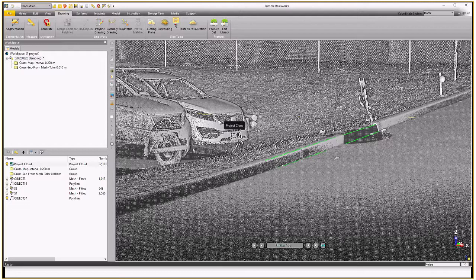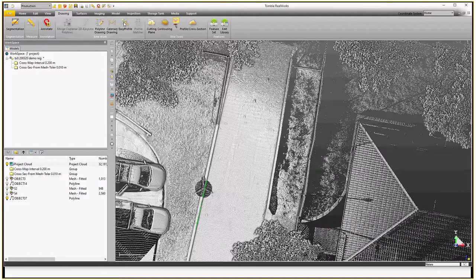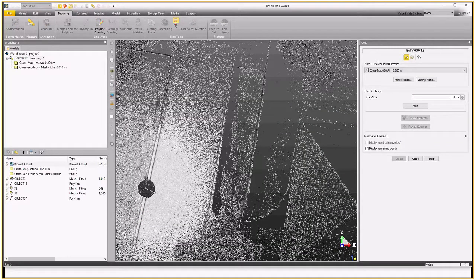So if we had a section of curb, and I'll look at this section here, we jump into there. I'm just going to segment out the bit of curb that we want.